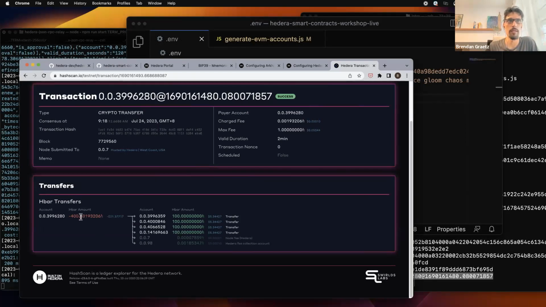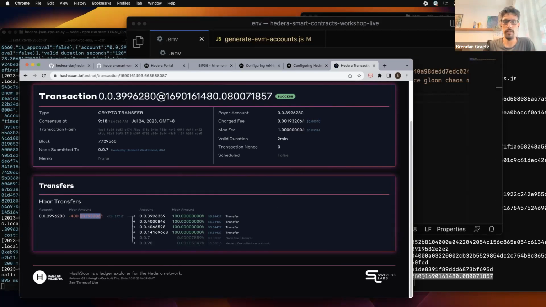Now, this tiny fractional amount of HBAR that you see over here is not actually part of the transfer that we populated. This is a network fee for processing the transaction, and that's being sent to the network for the cost of computing that transaction and preserving the state.